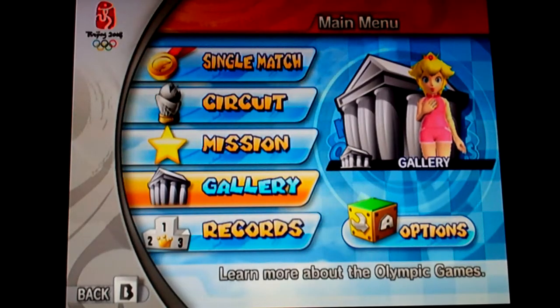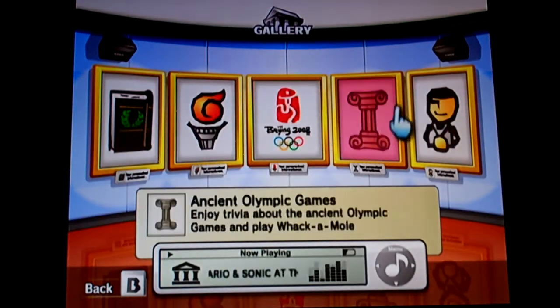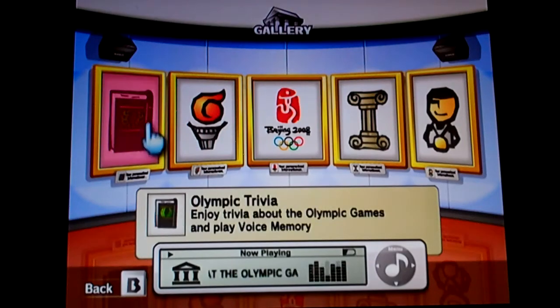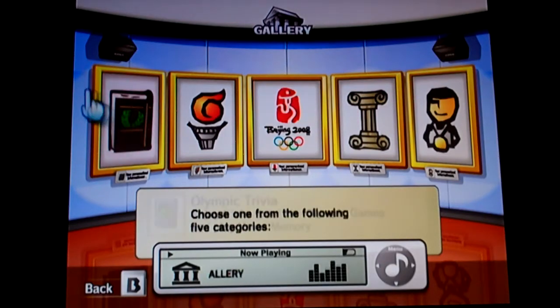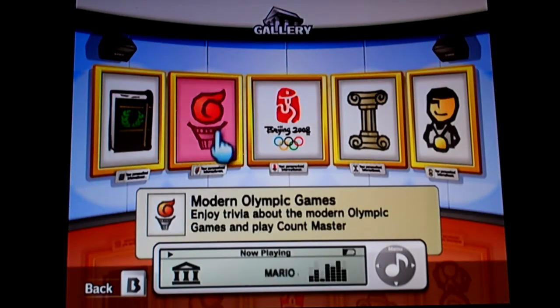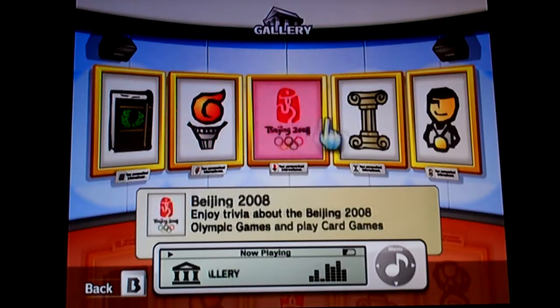As for the gallery, basically you can choose to learn about 5 different types of Olympic game trivia, and in order to do so, you actually have to play mini-games, and depending on the mini-game will depend on the section that you're choosing.